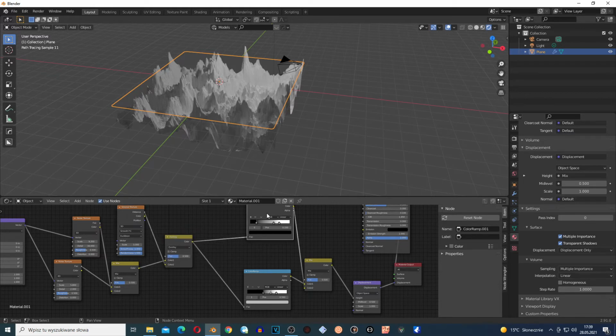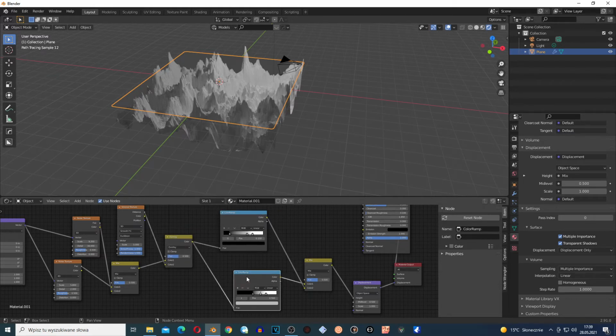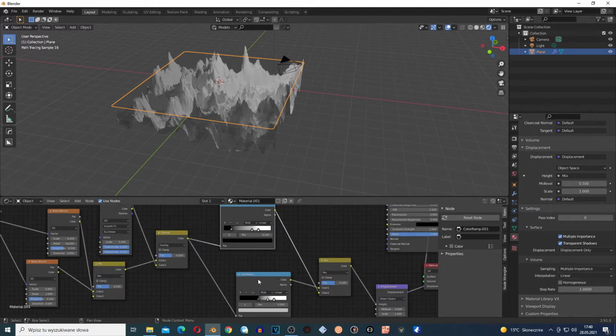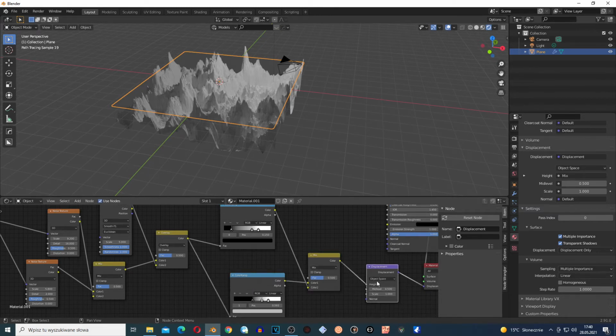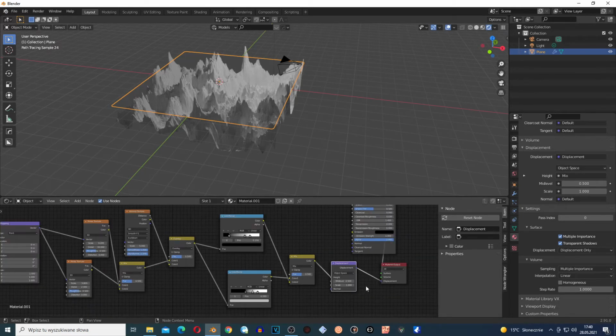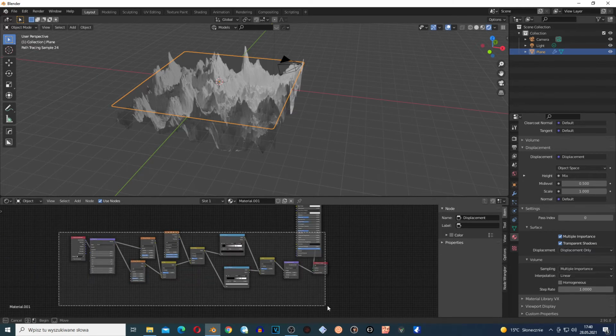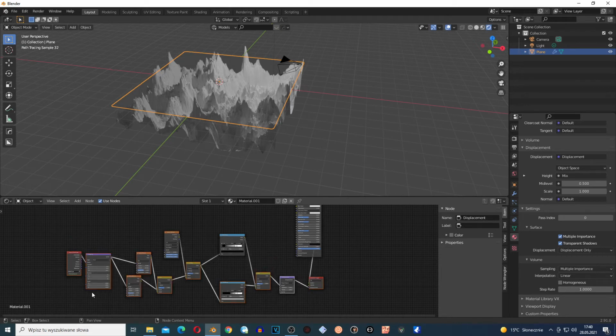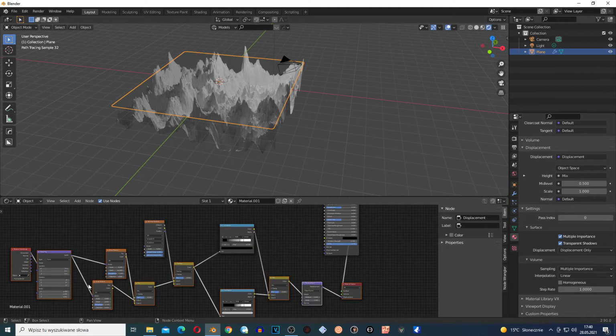This you can connect to these color ramps, or maybe you can connect these color ramps right here. You can do this to have more control. So yeah, and these color ramps mixing with mix RGB, and mix RGB connecting to the height on the displacement, and displacement on the displacement. I hope you get it. I hope you follow. This is a little complicated, but as you can see, you can scale this, add more stuff later, not more, less stuff.